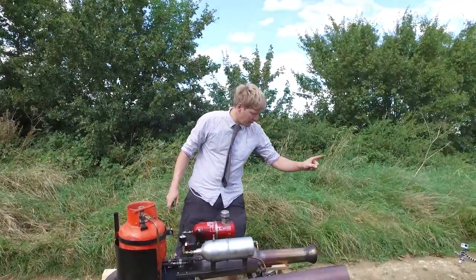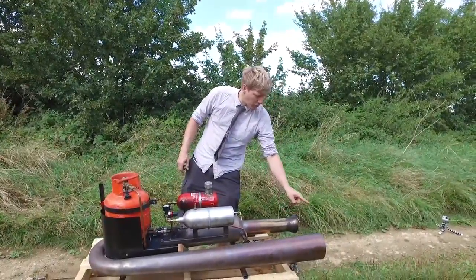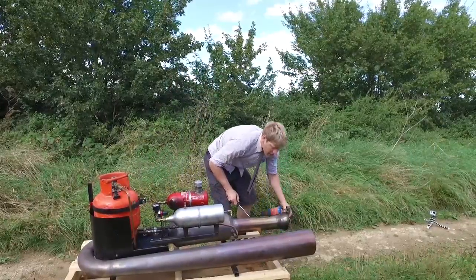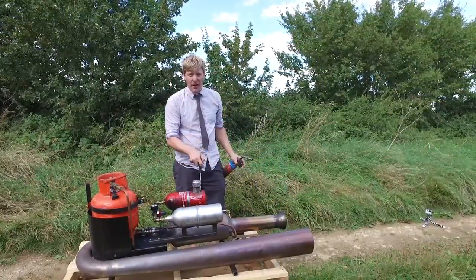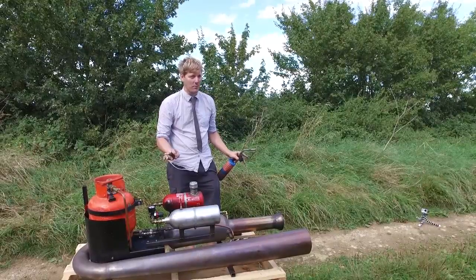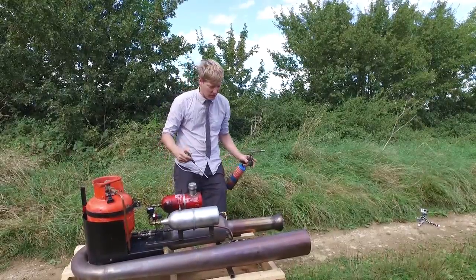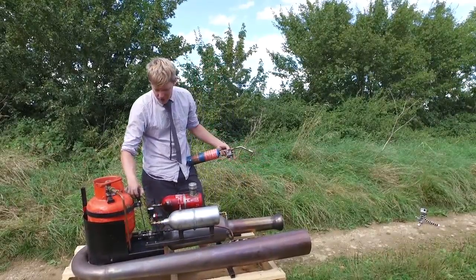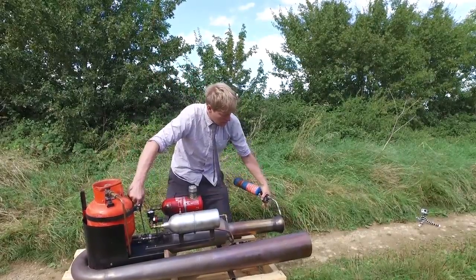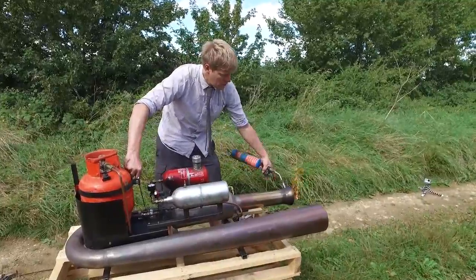The key is we've got to get the flame to come out here to start off with, not there. Now it might, if it shoots back and goes bang — don't worry, it'll make me jump because I'm like a mega jumpy person. But that's not something it shouldn't do, though it doesn't always do it.